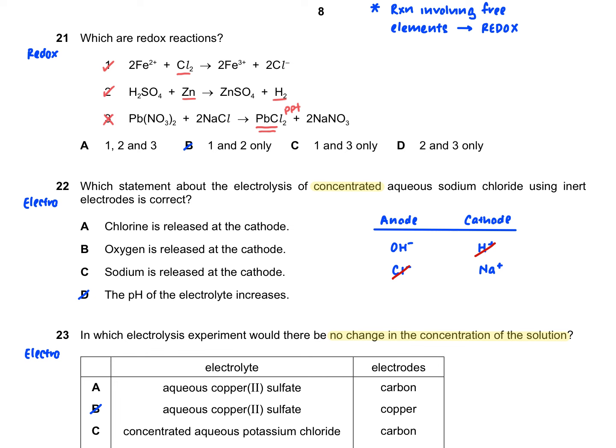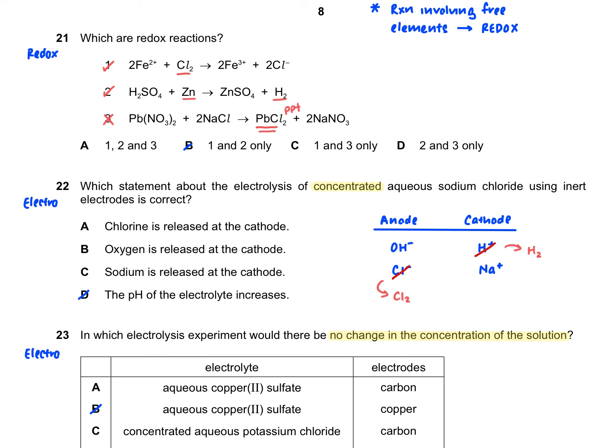For question 22, this is an electrochem question. So the electrolyte that a current is passed into is your concentrated aqueous sodium chloride. Now this is actually a standard case study in our syllabus. For concentrated electrolytes, we just need to look out for chloride. And when we have concentrated chloride, your chloride ions will be discharged at the anode in place of your hydroxide. So if we were to go through the usual procedure of listing the ions at the anode and the cathode, and then looking at what is discharged, you would see that chloride will actually be oxidized to chlorine gas at the anode, and then hydrogen ions will be reduced to hydrogen gas at the cathode.